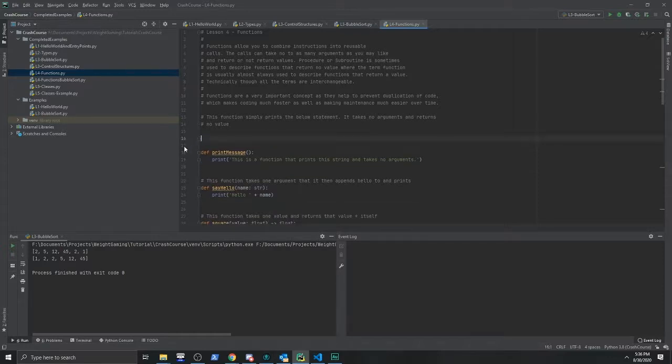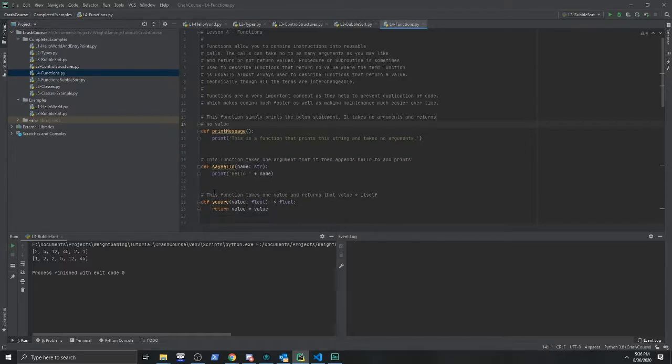Now, in Python, they're slightly different because they require the use of this keyword called def. And all def means is define. So you're just saying define this function. You can tell it an explicit return type as well, but for the most part, if you omit it, it's assumed that it doesn't return anything. So to go through here, we're telling Python to define this function with the name print message, and it takes no arguments and it returns nothing. And all it does is it prints this message, and that's it.